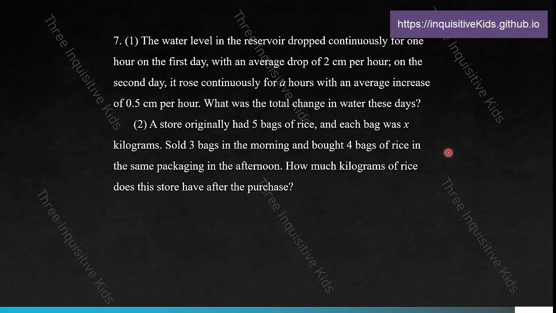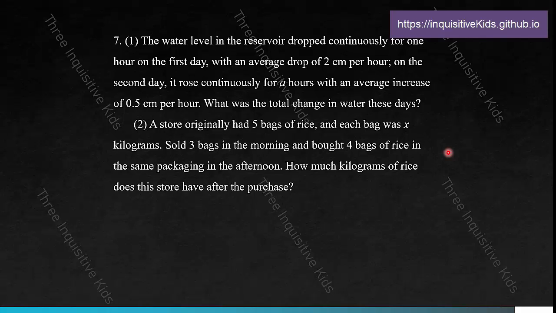Okay, so the first one basically gave you how many times it dropped and rose and for how long. And then it also told you what type of change every time it rose or fell, and what type of change that affected on the water level of the reservoir. All you had to do was add them up. Also, when you were adding, you had to remember if it lowered, it's minus something. If it increased, it was adding something. Those were lots of keywords hiding in the problem. I hope you found them out.